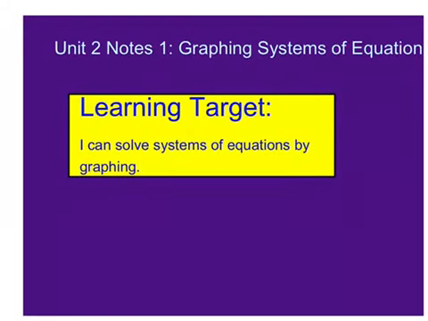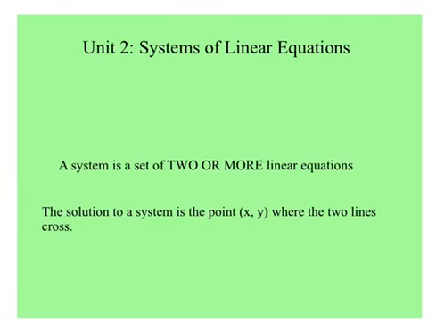Today we're going to start Unit 2, and we're going to start by looking at graphing systems of equations. So our learning target is I can solve systems of equations by graphing. A system is a set of two or more linear equations. When you see that word linear, it just means that they're equations of lines. When I start asking for the solution to a system, it's the point where the two lines cross. So it's not enough just to graph them, you have to also tell me what the solution is.